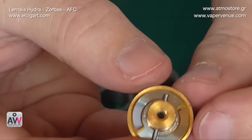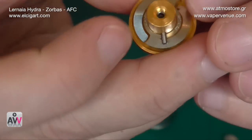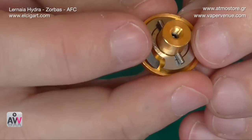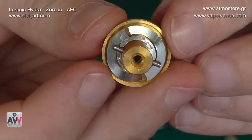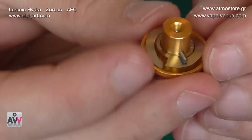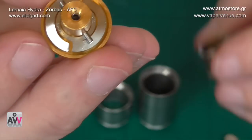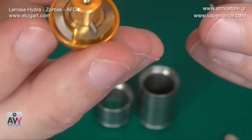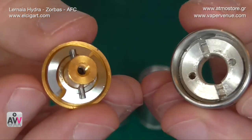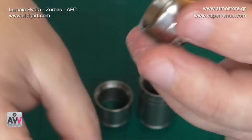Rather than it being a spring, it's this metal. It's like a sort of metal sheet which has been formed into this shape here. So that obviously is what gives it the softness when you're actually pushing on it. And then when we look inside here, this is what it slots into. So that little bar there is actually going into this piece in here.